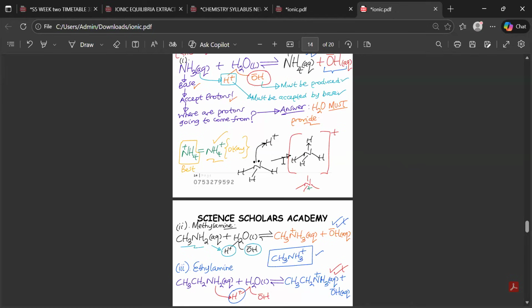Have it in mind. For acids, there are 2 alternatives, and we dealt with those. With bases, when we come to the strong ones, they are clear. Even their names have the word hydroxide, so you just put a boundary line and split. But when we come to the weak ones, they don't even have O in their structures. That means water must come in, and water provides 2 things: the proton we must accept, and the OH we must produce and be part of the products.